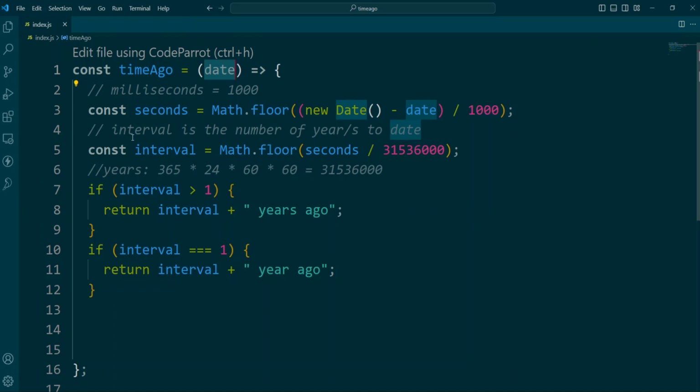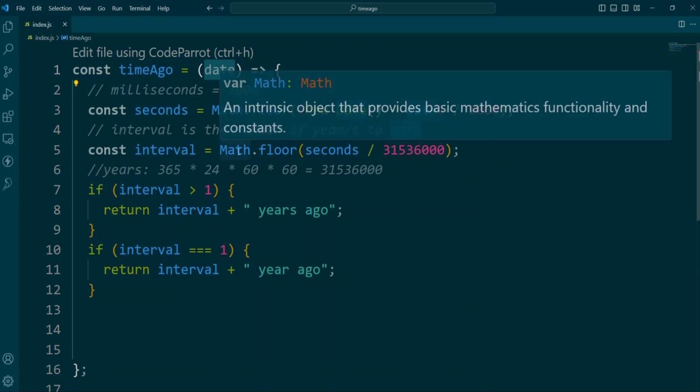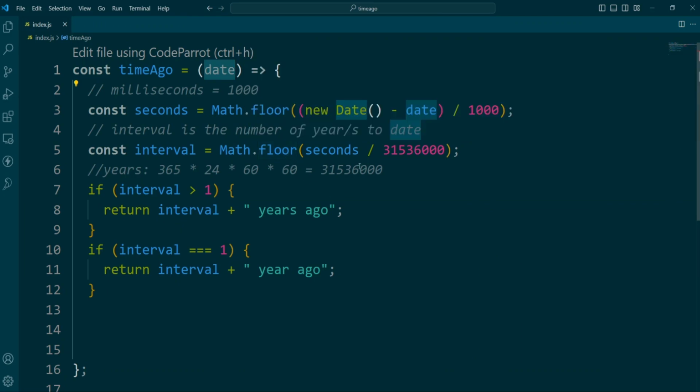Okay, so we go down by declaring the interval, and our interval here is the number of years to date. This interval will be equal to Math.floor, and we throw in whatever value we have gotten from here, and we divide that by 31,536,000.